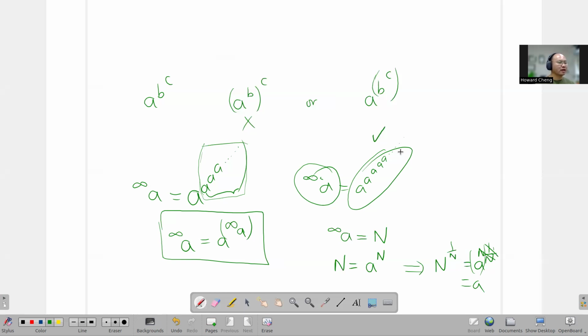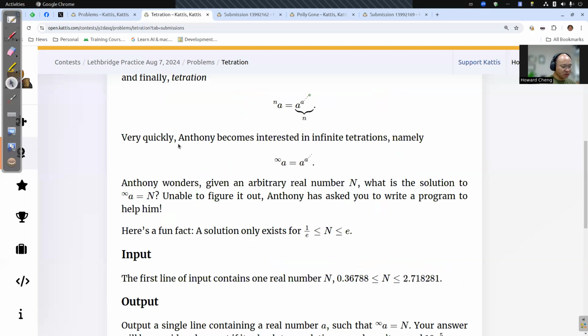Okay, so it takes a bit of thinking, and maybe recognizing, if you have seen this type of stuff before, this kind of trick, to realize that this is what you end up with. Once you get to this equation, it's pretty straightforward to actually solve it, right? Because you just have to write the code to compute n raised to the power 1 over n, which is exactly what I do.